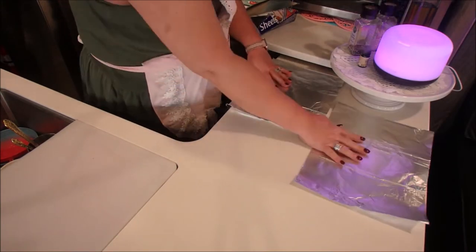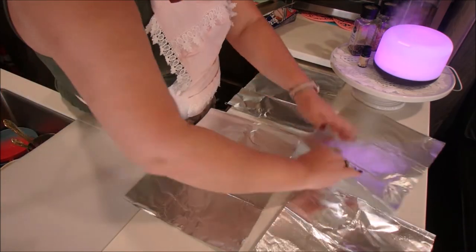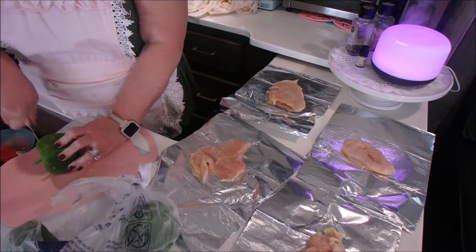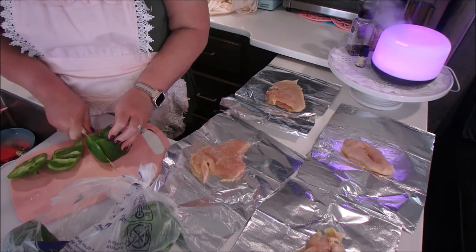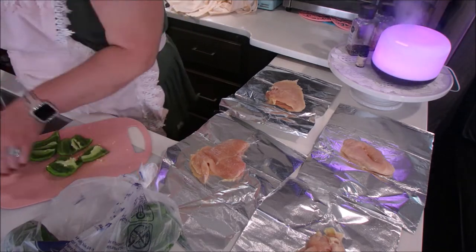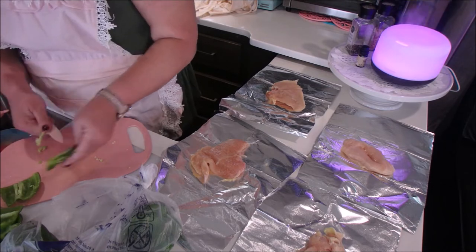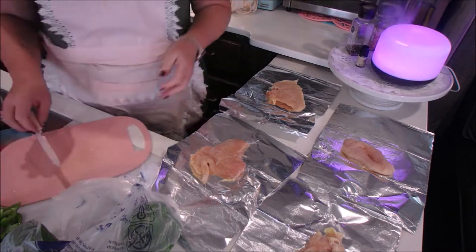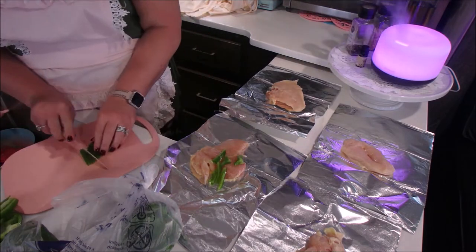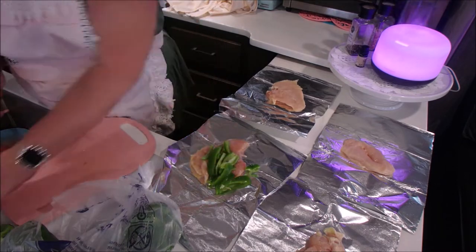All right, so for our barbecue chicken, we're going to lay out our foil packets. These aren't doubled. Always shiny side up. I forgot that when I first started. And then the next thing we're going to do is get our chicken breasts on there. Now I use two large chicken breasts and I cut them in half to give me four. And then we're going to put on the vegetables, and that is green peppers and red onion.